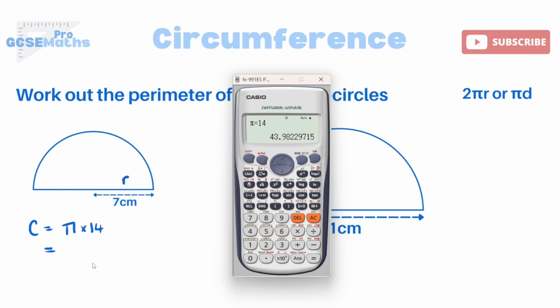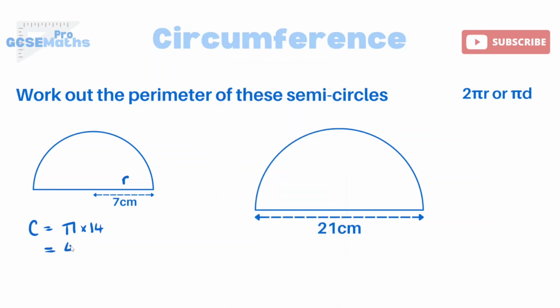43.98. So in this case, I'm going to write down a couple of decimal places because I've not got the final answer yet. So I'll put 43.98 down. Now, the only thing to be bearing in mind in this as well is that obviously that's the whole circumference if that were to be a whole circle. We've actually only got half of the circle, haven't we? We've got this arc, which is obviously exactly half. So therefore, I actually need to take my answer and divide it by 2 because I only want half of that circumference, don't I? So just remember, if it's a semicircle, we only want half.